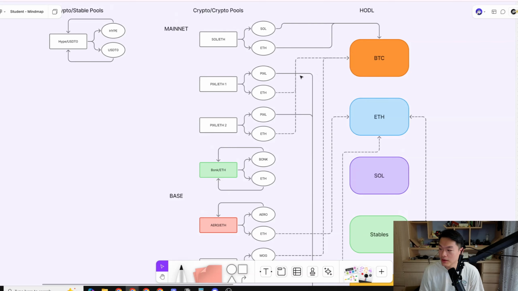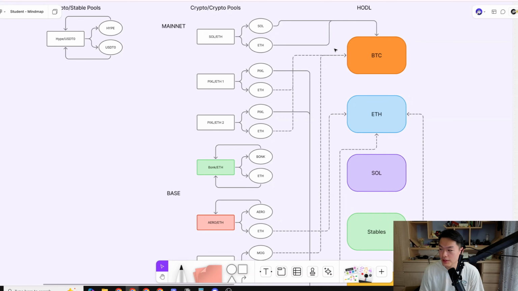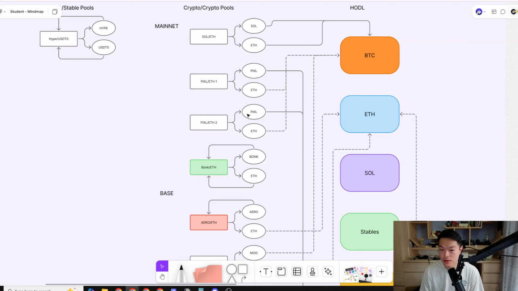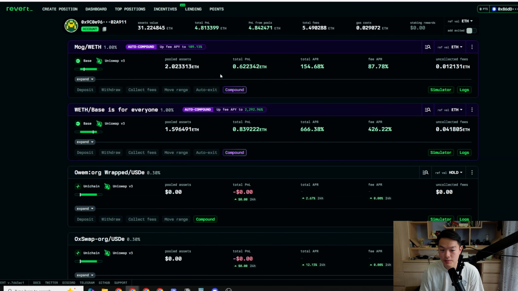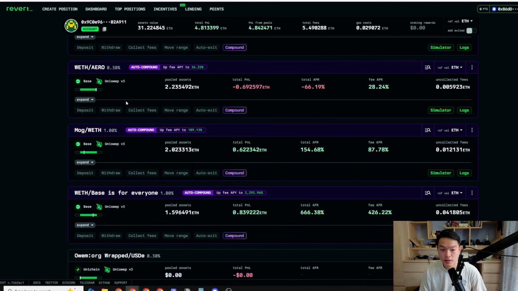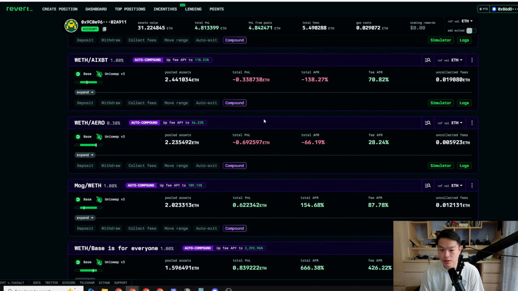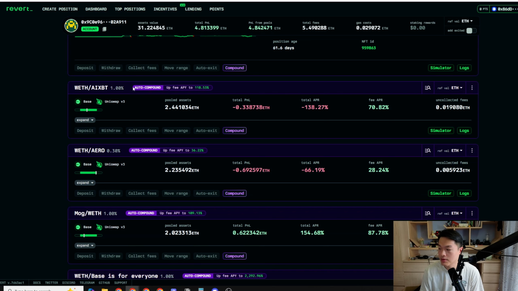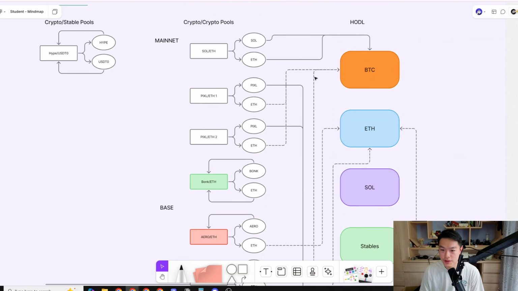And the benefit of de-risking a portion of your fees is because sometimes these pools would struggle, right? If you guys look back at my open position, some of these pools have pulled back pretty sharply, especially this arrow pool or this AI XBT pool. I'm not always in profit, especially if we're yield farming smaller caps and the market has not been very strong, then this is very likely to happen. And it's just very nice to be buying stuff like Bitcoin or increasing your Ethereum stack every single month.